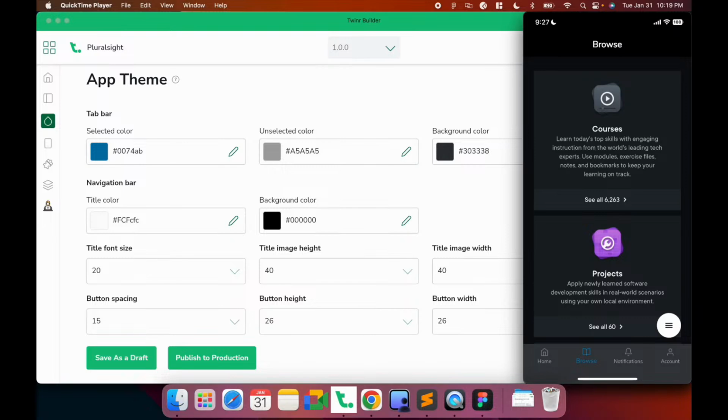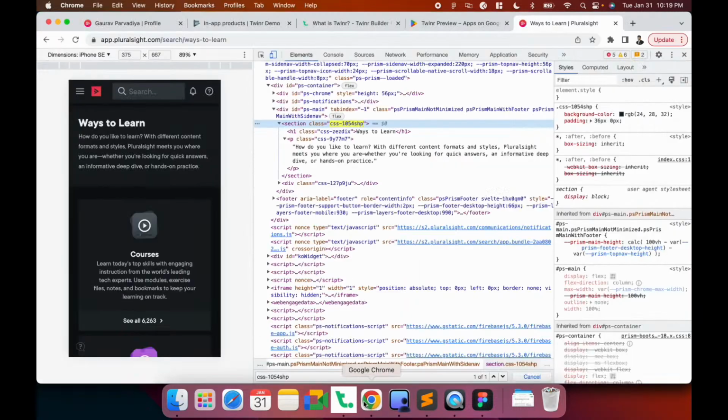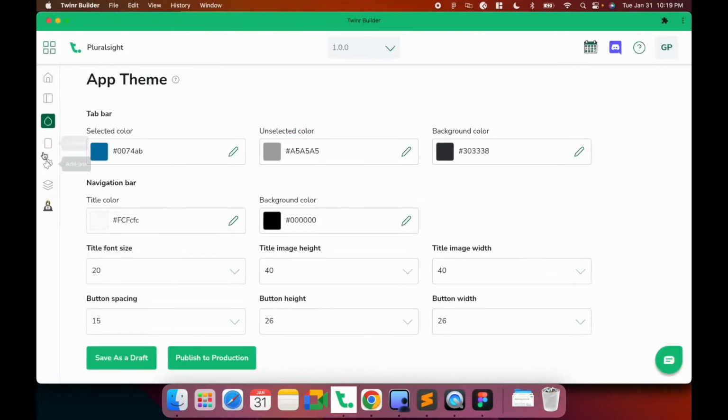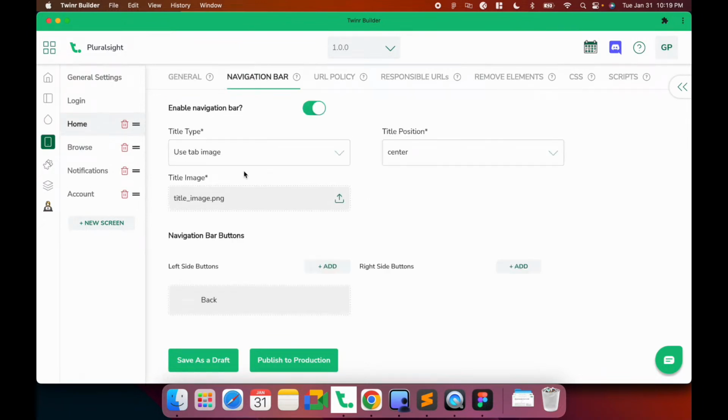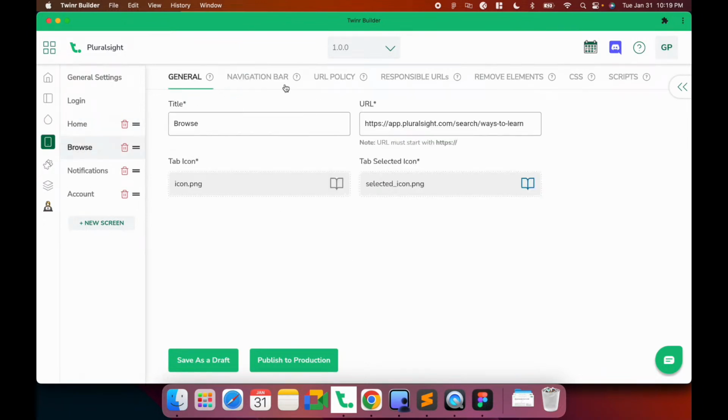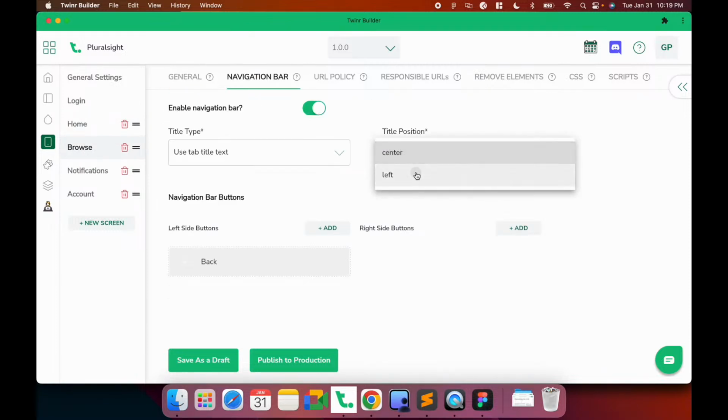Okay, and at the same time maybe we can change the position to the left hand side. So what I'll do, I'll go to builder again, under the screens, in home screen we are using logo, so let's keep it center, right? We are not using title here, but in the browse screen we go to navigation bar and change this to left.